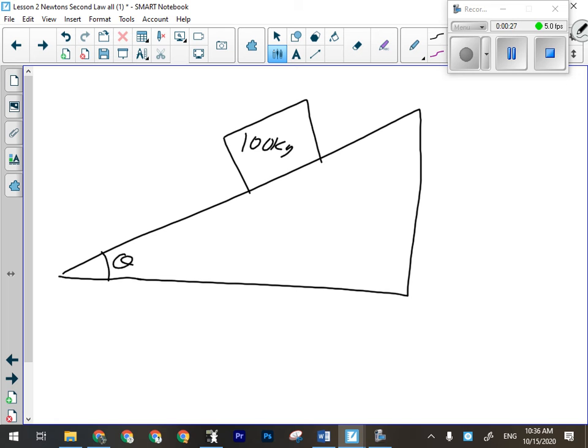The forces involved are gravity, trying to pull the box straight down, and the normal force, which we're not really concerned with yet, acting straight out from the surface. They add up to a net force, F parallel. F parallel always acts down the plane. It's the force that's pulling an object down the ramp or down the plane or down the hill.